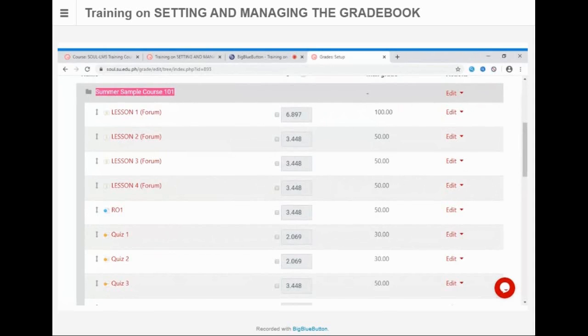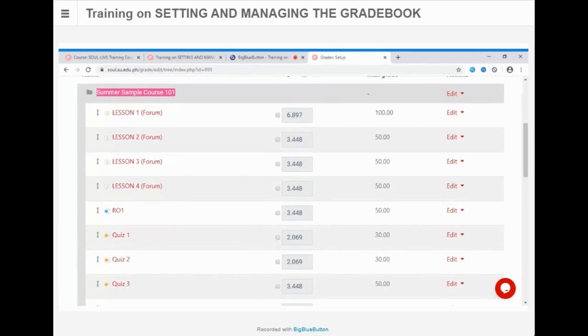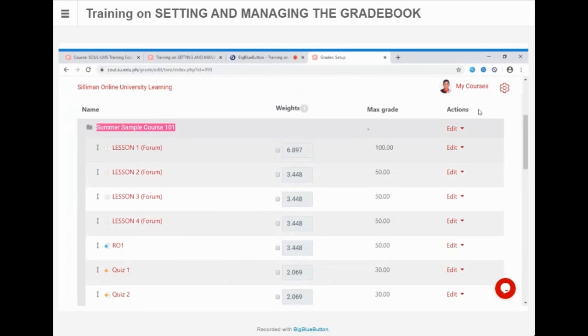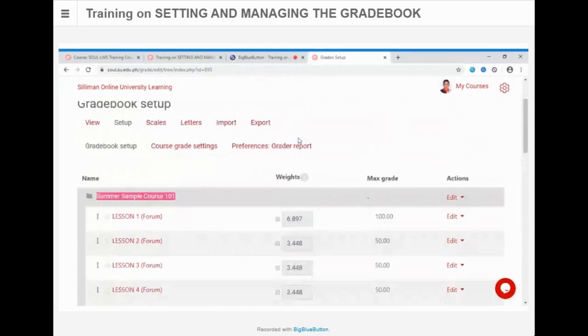We need to first set up the course grade for our particular subject, and that parent category is the title of our course.